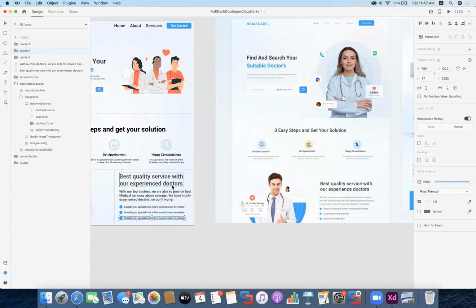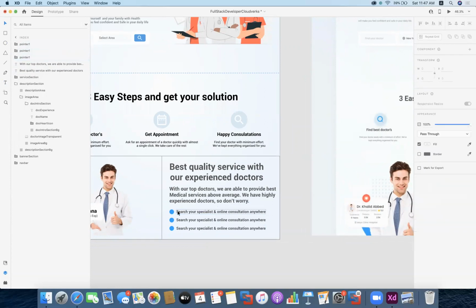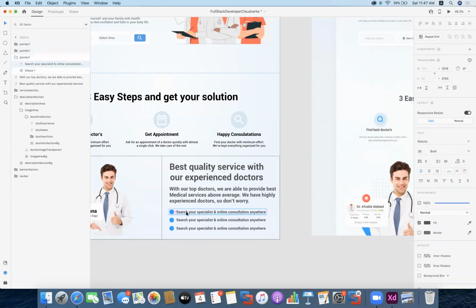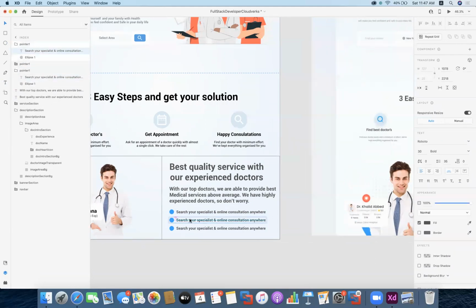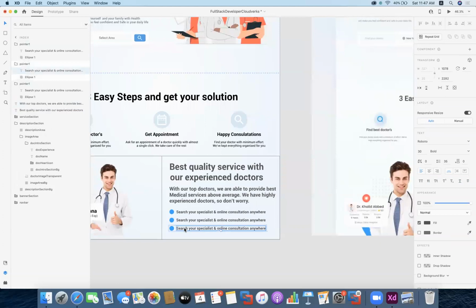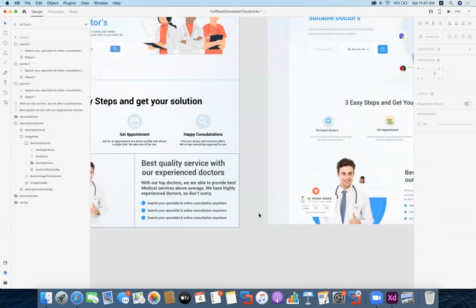There will be 3 pointers. ठीक है, so it should be at the center at a position of 19. So अभी मैंने center पे कर दिया है तीनों को.